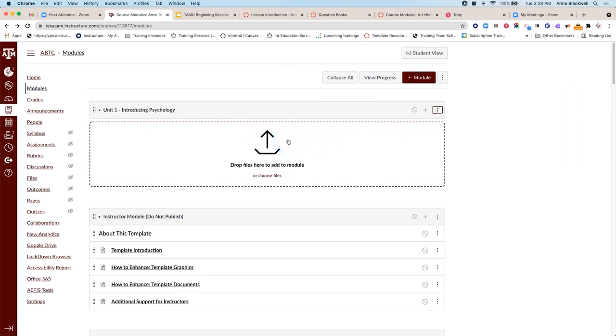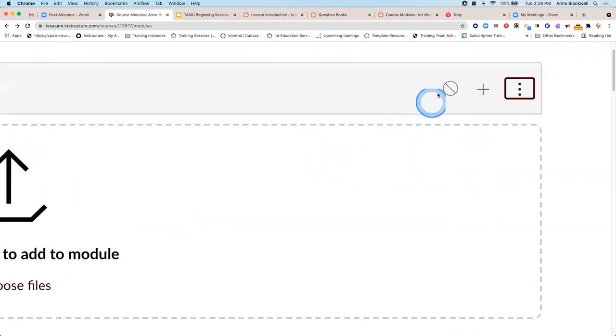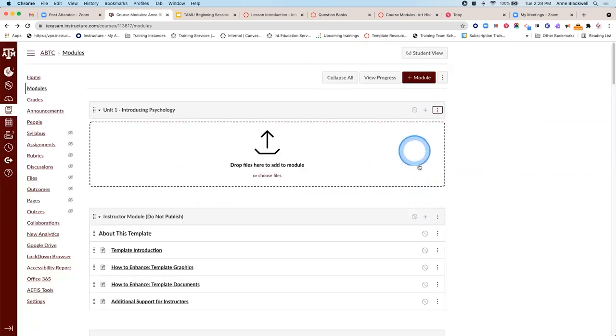Now, whenever I am either duplicating a module like we started out with, or creating one from scratch when we hit the plus module, like I just showed you, we want to make sure that students can see the module. All right. Right now, they can't because the very top of it is not published. All right. There's nothing in it yet, but just something that I'm going to come back and revisit in a minute, noticing that this is not published yet.